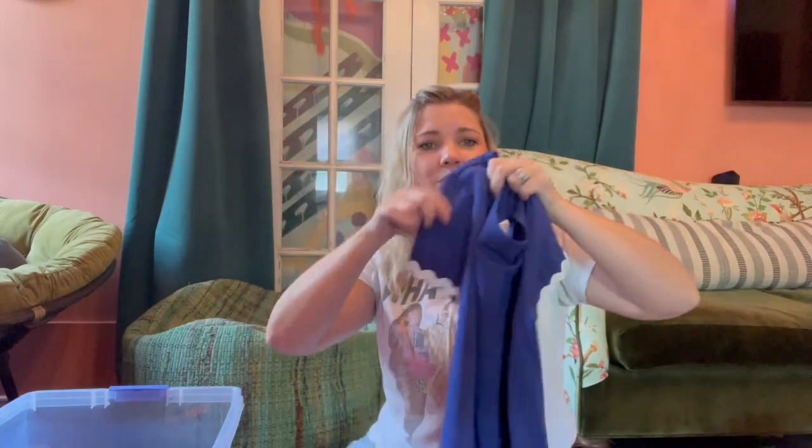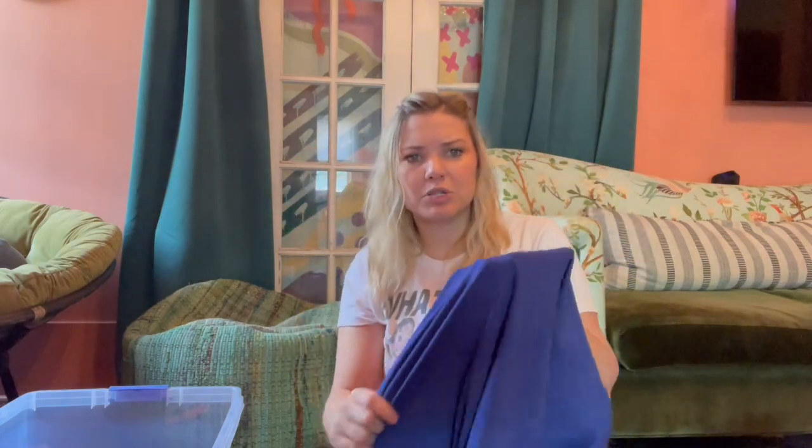I hate this brand but also love it — it's Jude Connelly. These dresses retail for hundreds of dollars, like two to three hundred. Every time I've ever picked one up at a thrift store, they sell for a pretty good amount of money really fast. Cute little rick-rack sleeves — it's adorable, reminds me of my mom. It's not my style but it's beautiful, thick, luxurious fabric in a bright blue — not quite cobalt, just a little darker. This is definitely a sell; I paid $7.24 for it.